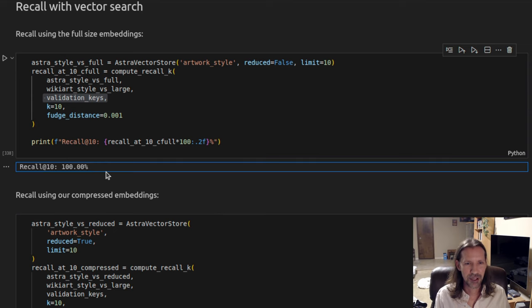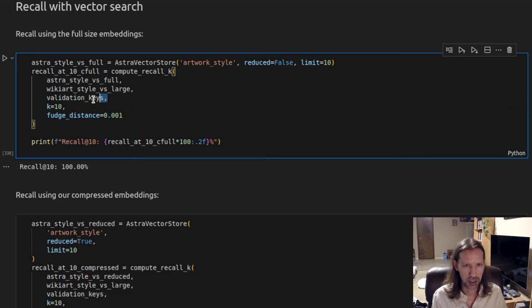Now, I happen to know that 100% is not quite right because when working on this demo, I had a couple of results that were not quite optimal. I think part of the reason we're getting this result is because I'm only using 50 different query images when testing to compute the recall. The reason I'm only using 50 is because I'm comparing it against that previous vector store implementation from the beginning of the demo that gives you exact results, but it's incredibly slow. I don't want to do more than 50 image queries with that because it'll take forever. So realistically, the recall at 10 is probably not 100%, but it is very good and very close to optimal, at least in this particular setup with these particular sorts of embeddings.